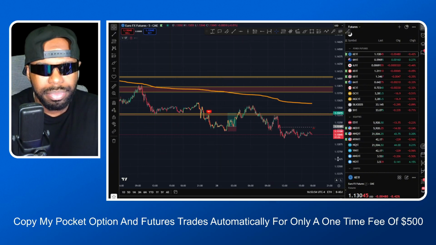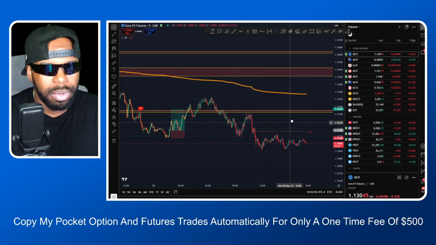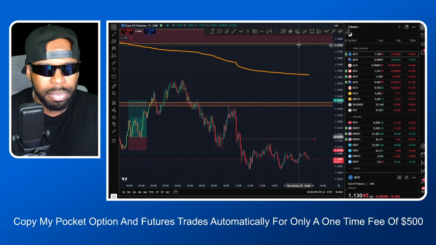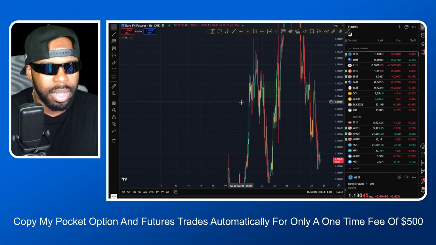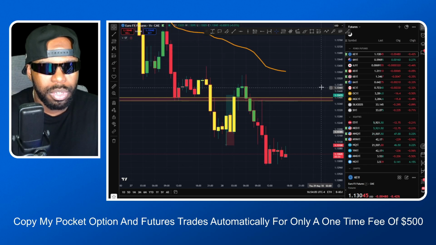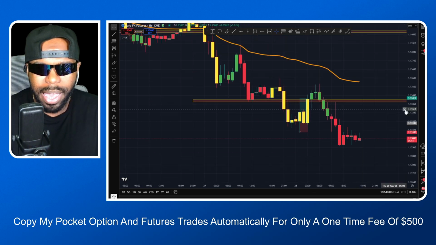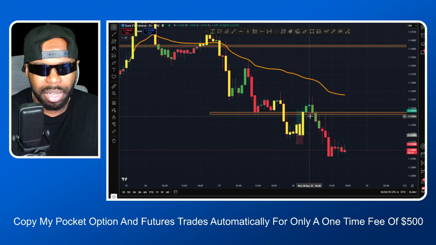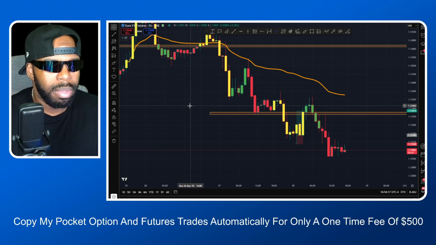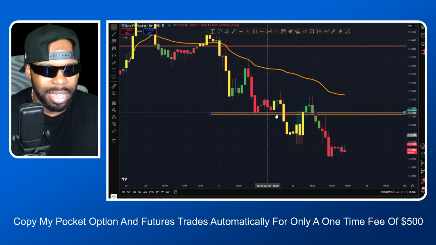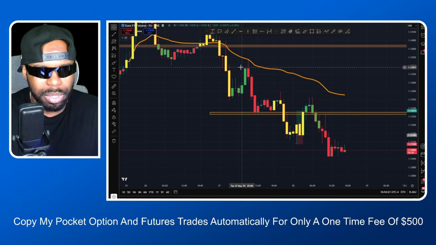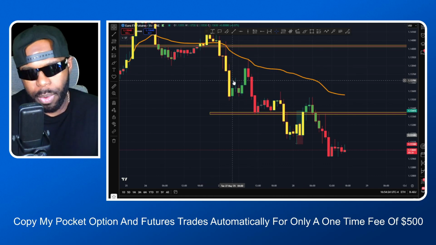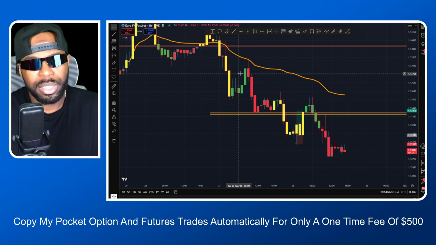All right, what is this? This euro. Okay, so as you can see right here, let me also delete this up here. If I go to the 1 hour, I'm going to show you guys. So usually I draw my zones, my highs and lows of the session. The red candle means that I'm in the U.S. session. The yellow candle means that I'm in the Asian session, and the green candle means that I'm in the London session. If you want to have your candles color coded, so that way you can know what session you're in.